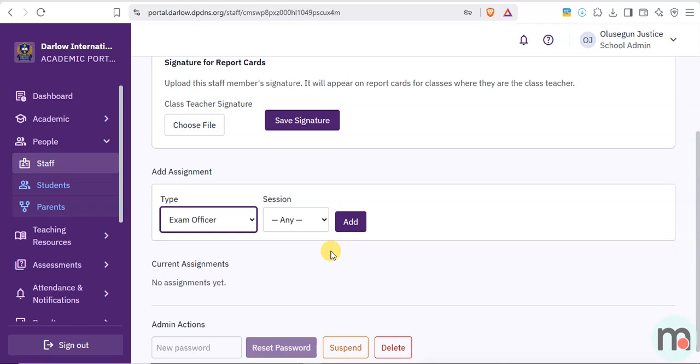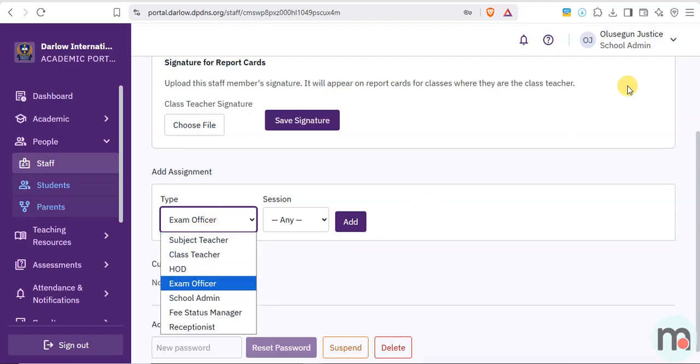You can't publish it without submitting to the exam officer. The exam officer goes through the examination that you've set and checks if there are things you need to change. They can reject it with a reason or they can approve. It is only when they approve that you'd be able to publish the examination. So you can give someone the role of an exam officer.